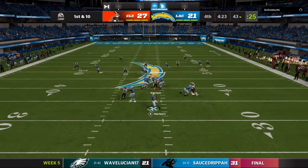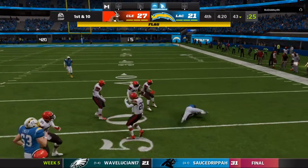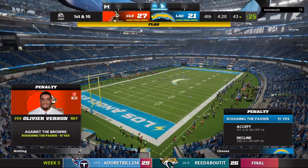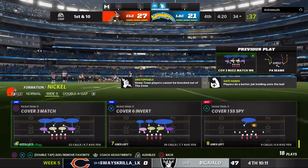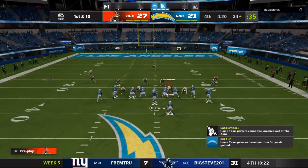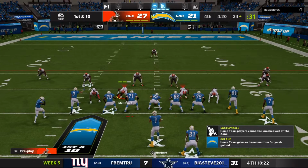1st down. Now Herbert with it, looking to pass. To the right side, and he's got Landry, complete. Well, when you're leading in the fourth quarter, that's not the penalty you want. Not at all, and now your discipline comes into question. Having poise this stage of the game, you can't have those kind of plays.